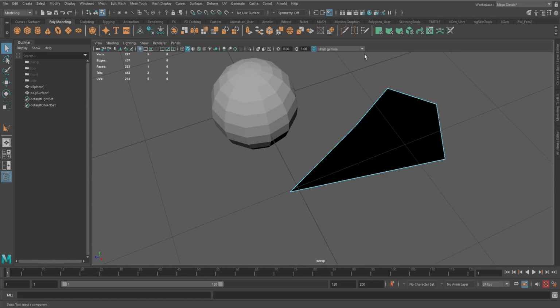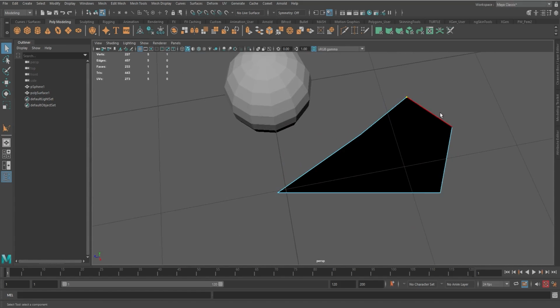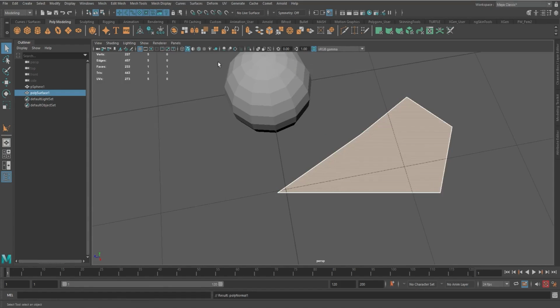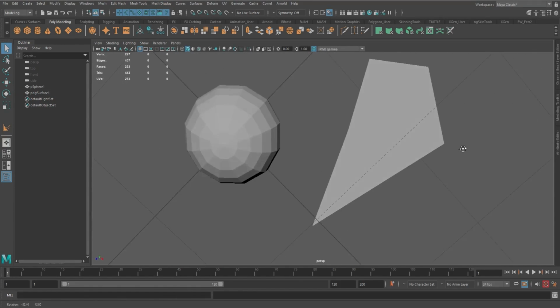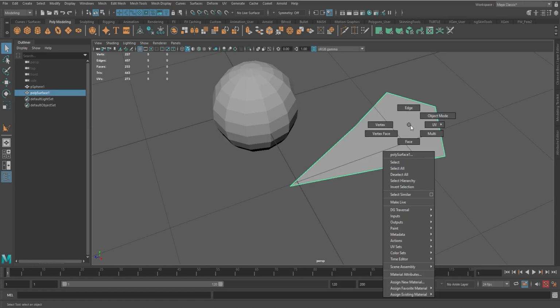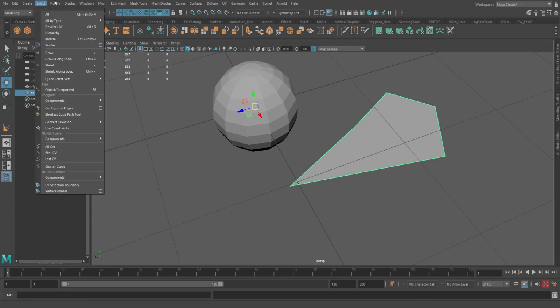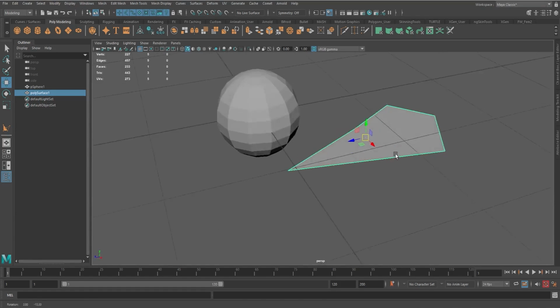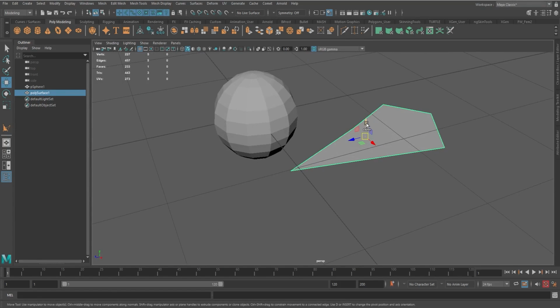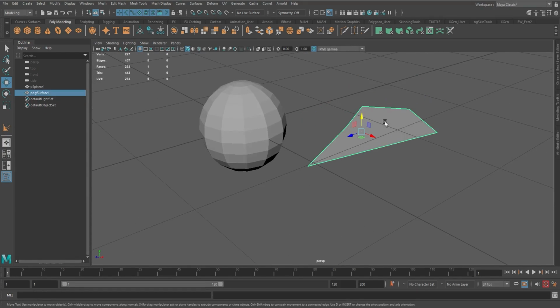Obviously the normals are currently not facing the right way, which is why we see black, so all we have to do is reverse the normals. To do that, we go to object mode, then under Mesh Display, we can reverse the normal, and now we're seeing the normal from this way. Now say we want to extrude: go to the move tool by hitting W, and we would also need to center the pivot on this object. Then if we hold down shift, it's going to clone.